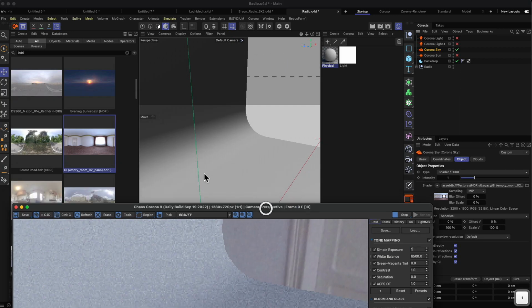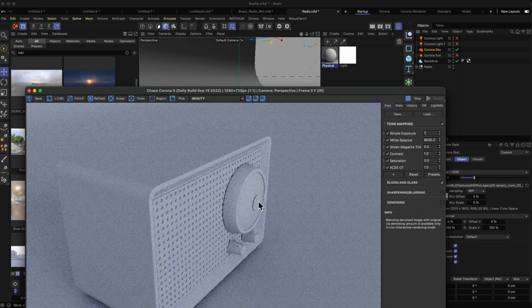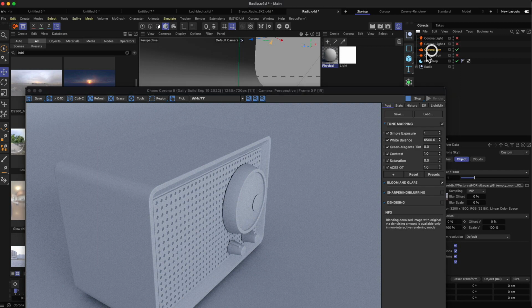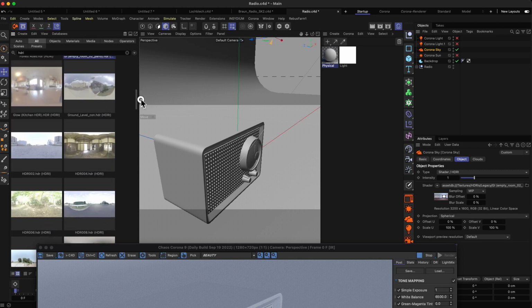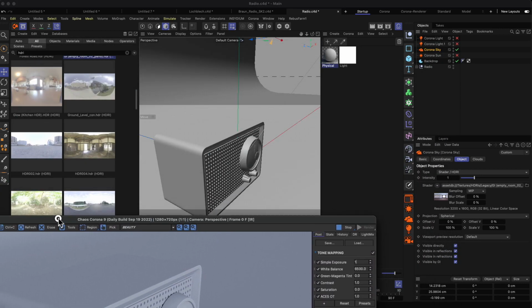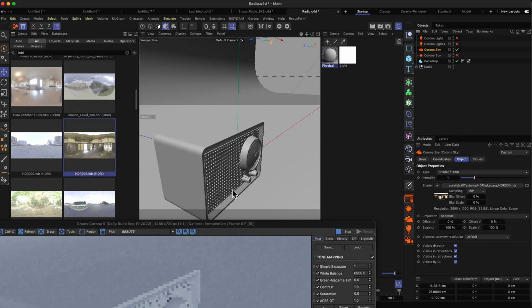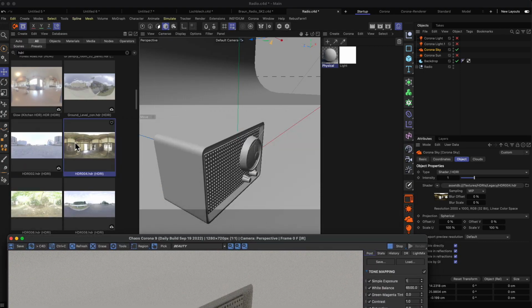So now the lighting in this rendering is exactly the lighting which we would have if we were in this kind of room scenario. You will find HDRI images here in the asset manager from Cinema 4D. Let's try out another one to show you the difference in light appearance. So this is how it looks now with the first HDRI, and I throw in the other one. As you can see, it gets much warmer because of the yellowish color of the walls in this image.